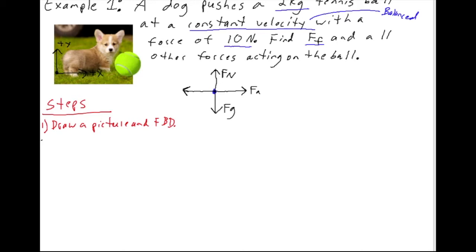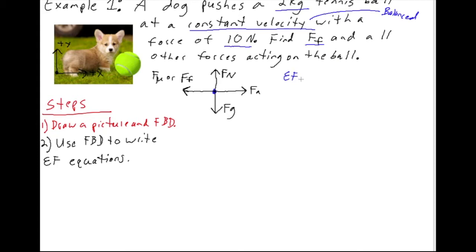Now that we have our free body diagram, we can go ahead to our next step. Step number 2 tells us that we need to use our free body diagram to write our net force equations. Almost forgot about force friction over here. And we can denote force friction as Ff, or we can write F mu. Both of these mean force friction. Either way is fine.